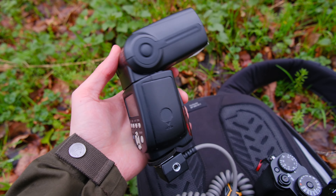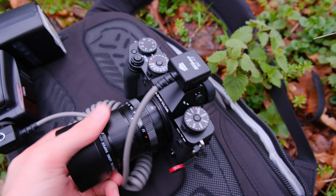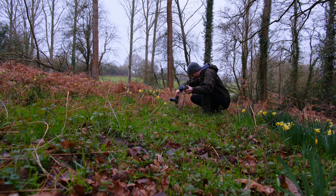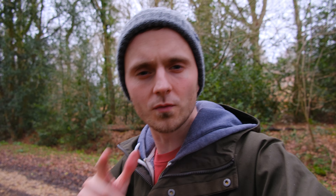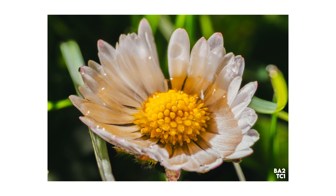Today we're doing something completely different — and I'm super excited because it's another element of photography I'm rubbish at: flash photography. So we're going with no tripod today. I've just got the X-T5 and a really cheap Yongnuo flash that's manual with no TTL, so I have to shoot it myself, and I'm going to hand-hold the lot. One of the really big advantages of using flash is that I don't need the tripod — I can use the flash to fire at the subject and freeze it dead still. Being able to go handheld today has been a lot of fun.